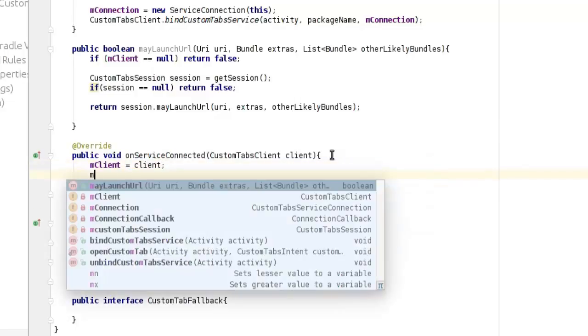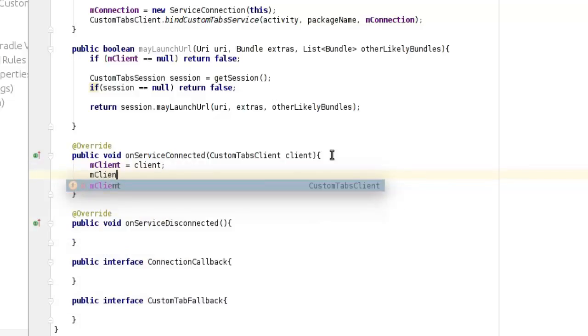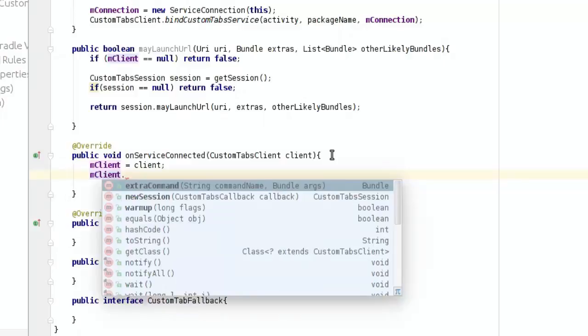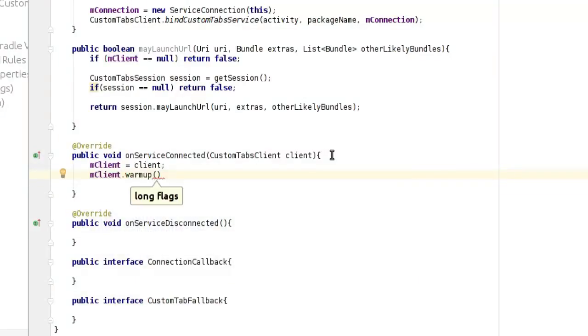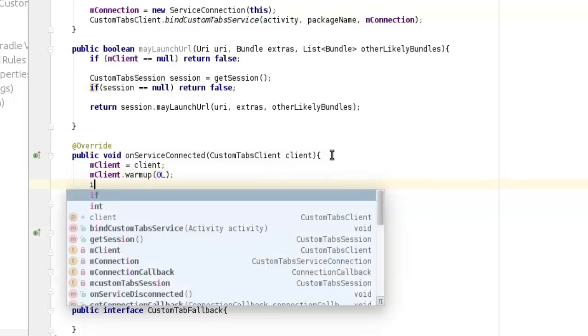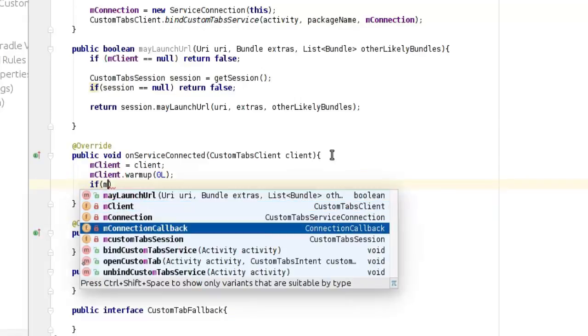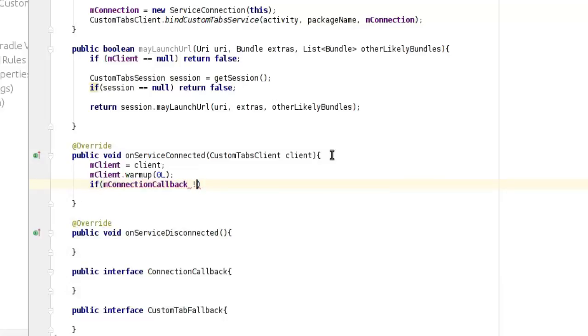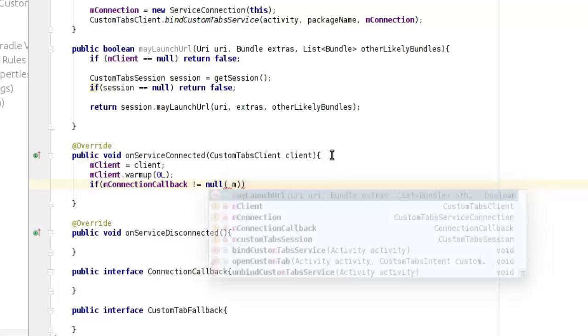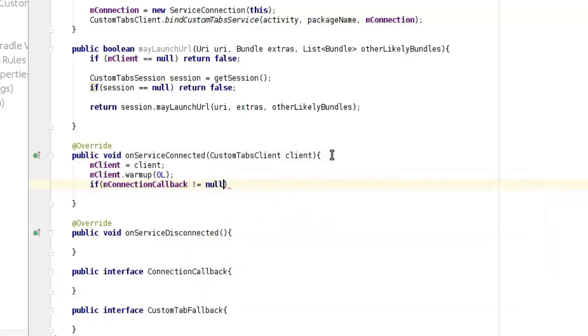The second is also the mClient, whereby we're going to call the warmup, passing float values 0 and L. That's this way. And we test if the mConnectionCallback is not equals to null.